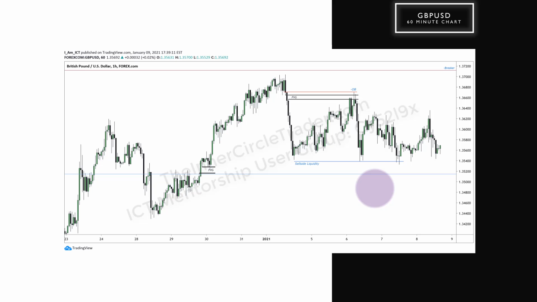And on the hourly chart, you can see we were looking at this high, and then when it rallied back up in here, I said we could eventually run out these relative equal lows and trade into this fair value gap, which I think is probably going to be the case going into this week. We did trade below the lows here, didn't quite get into the fair value gap yet, but it certainly looks like it's heavy, and we'll see if it wants to do that. We do have a little bit of sell side liquidity in here that I think would be interesting to see if it runs into, but more specifically, I'm keeping my focus there on that fair value gap.